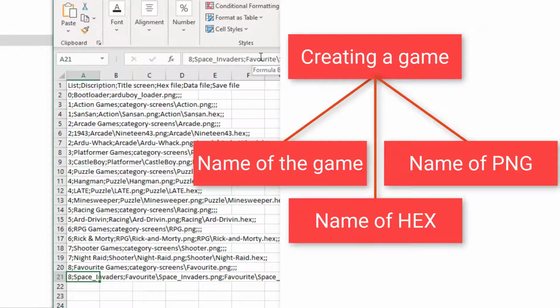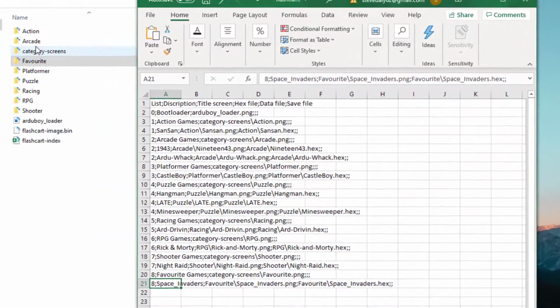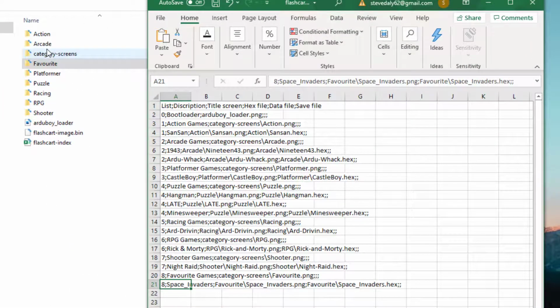So that's 3 main areas that you need to change. Okay, so that should give you a really good indication now of how you can build up your image. You just have to be really careful on making sure that the same names here are the same as the names in the actual files.